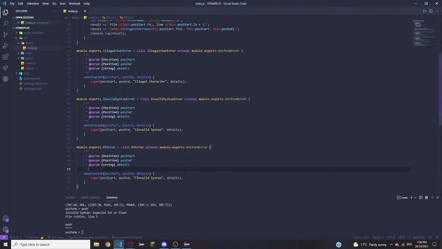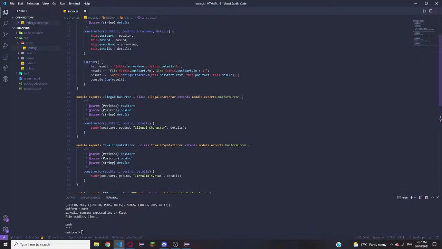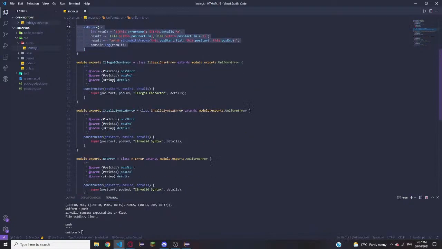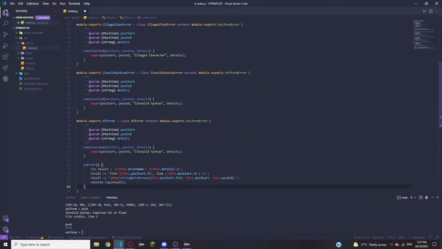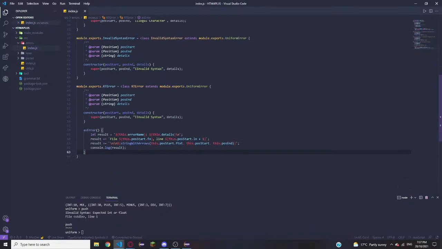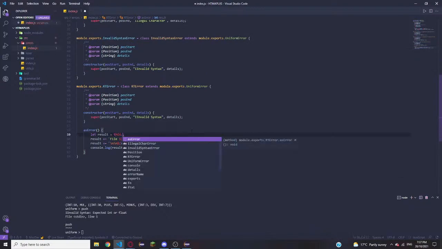It doesn't matter. I'm just going to continue. We're going to take our as error method here, and this is going to override it. It's going to call a function called generate traceback.